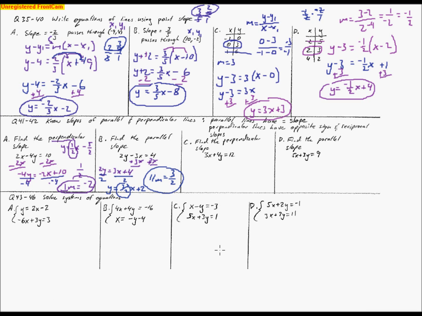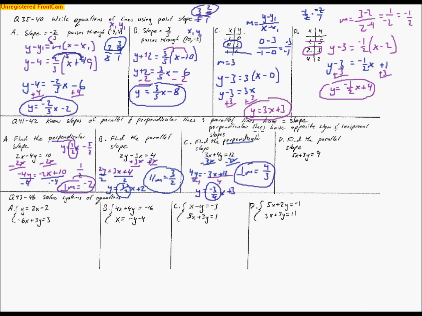Now let's take a look at another one here. We've got a perpendicular slope. Make sure you look at what you're trying to solve for. Get y by itself. So we'll subtract that 3x from all sides. We're left with 4y equals negative 3x plus 12. So from that point, do some opposite operations. Divide each of those terms by 4. And here's what we have left over. We've got y equals negative 3/4 x plus 3. Well, there's my slope, but I want the perpendicular slope. So perpendicular slope is going to be opposite sign, so it's positive, and it's reciprocal as well, 4/3.